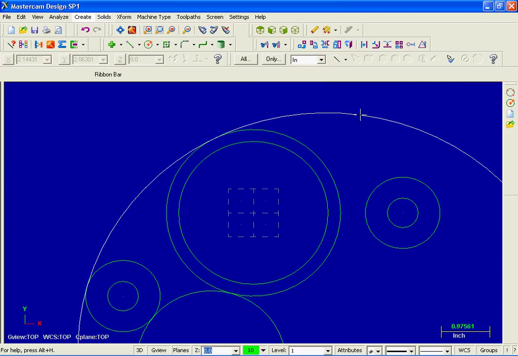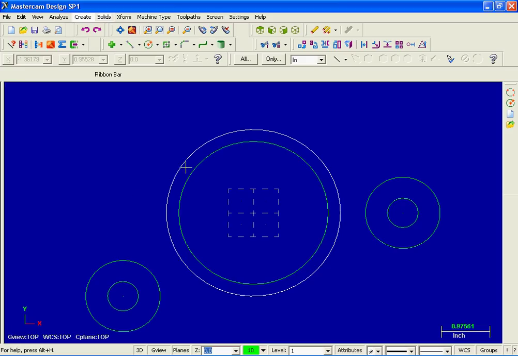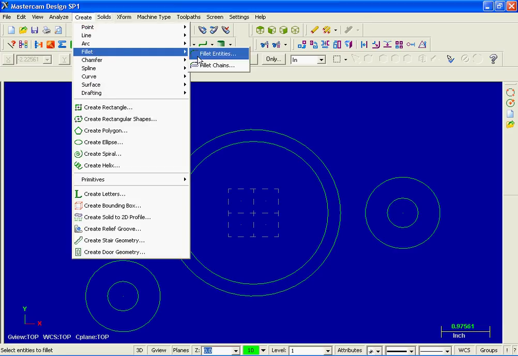Now before we move on, I'm going to click on undo, click on undo again, and then just explore another method to create these arcs that are tangent to these two entities. So let's move into create, fillet, and I'm going to pick fillet entities.